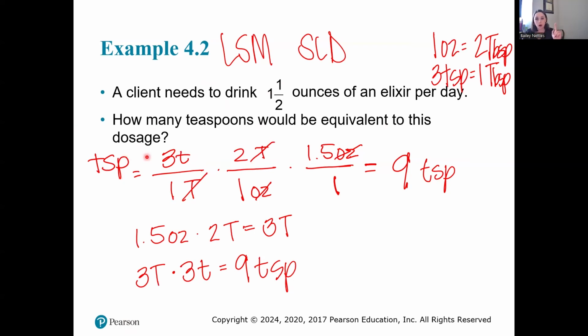So I multiply across, 3 times 2 times 1.5. It equals 9. 1 times 1 is 1. 9 over 1 is 9. The answer is 9. So if I'm doing dimensional analysis, that is how you do that. I like dimensional analysis because I never have to worry about if I know what to divide or what to multiply. It's done for me. I just write it all out. That's why I like it.